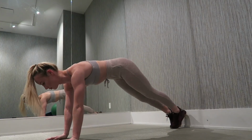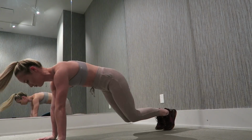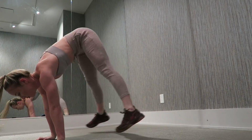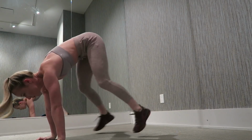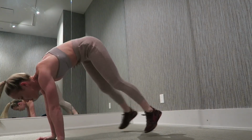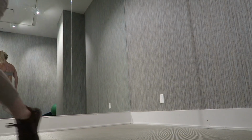These next ones are called frog jacks. Many of you might already be familiar with the burn that comes with these. These are great for increasing shoulder strength, and I really focus on pushing down through the ground when I'm jumping forward and backward, similar to the motion that I would use in my handstand. To keep it pretty simple, you can just do about 3 sets of 10 of these.